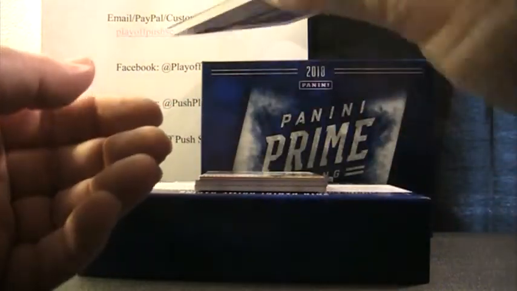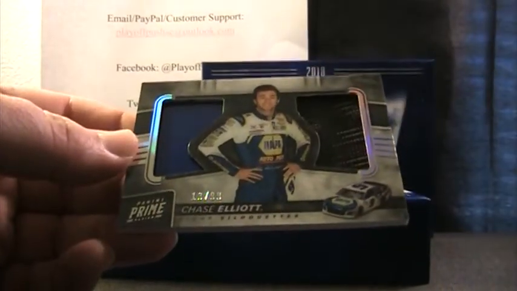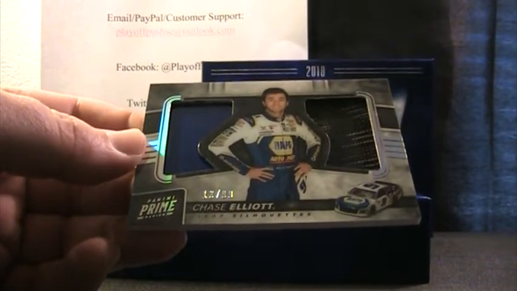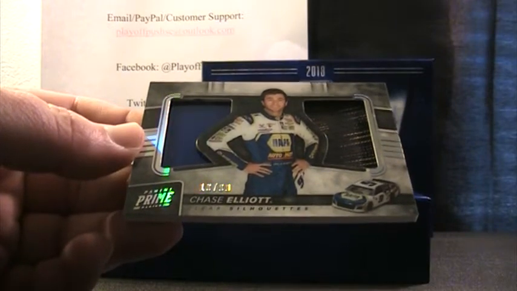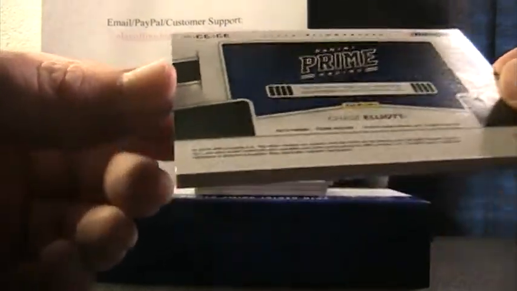Next, numbered to 99, jumbo. 13 of 99, Chase Elliott. Sheet metal on the left, tire on the right. Who had Chase? Richard, man. Nice one there. 13 of 99, you get Chase Elliott, Clear Silhouettes. Thick card. Let you know that bottom corner right there, it's not too horrible. Just not the most perfect corner down there, just so you know.